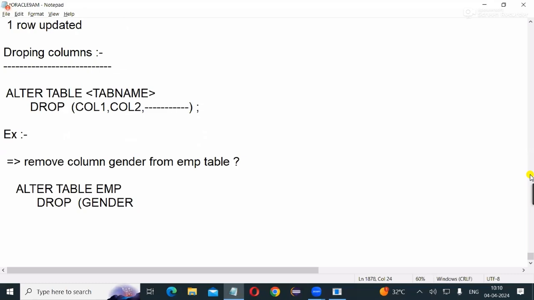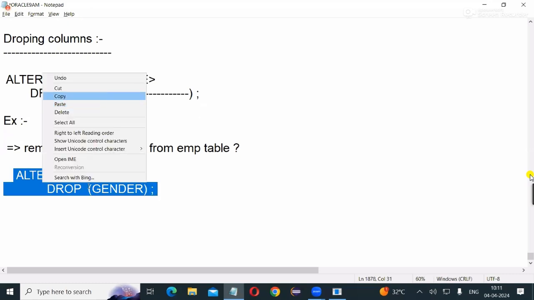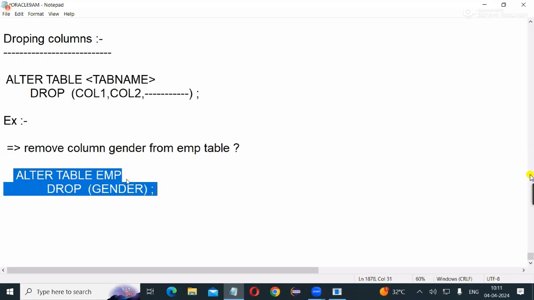But here I'm asking to drop only one column. If I ask multiple columns, separate by comma. So the column gender is removed.